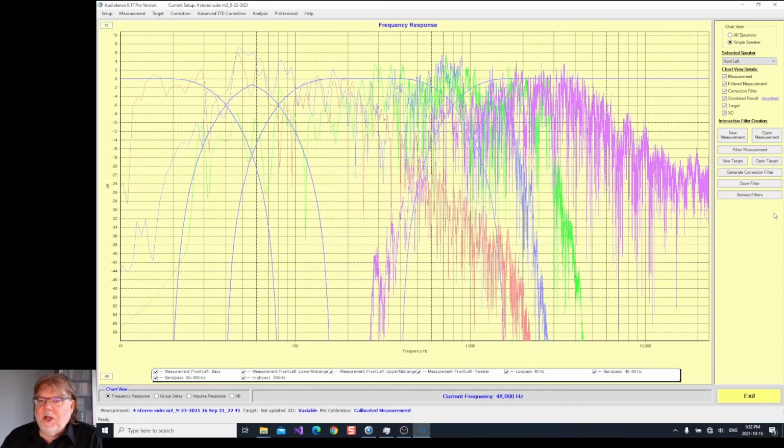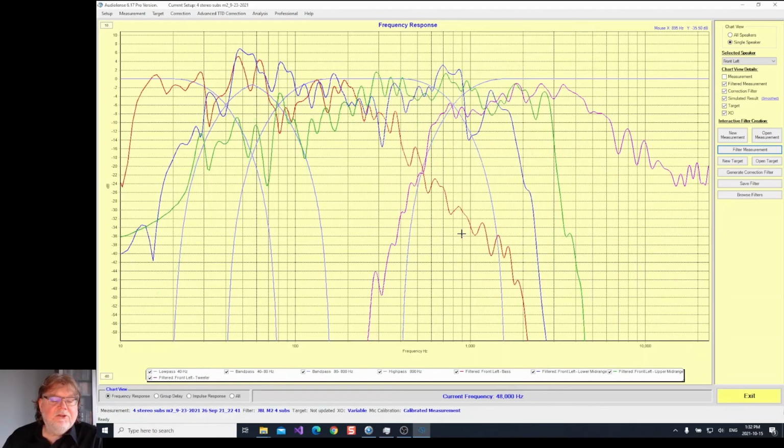I'm going to apply this. I'm going to filter the measurement, select our correction procedure, and now we're going through the steps as I mentioned earlier with respect to psychoacoustic filtering and the frequency-dependent windows, both for the minimum phase portion and the excess phase portion. And here again we're looking at just one channel, and I'm just going to walk through a couple things because this will probably help explain why we've got a band pass in between 40 and 80 hertz.